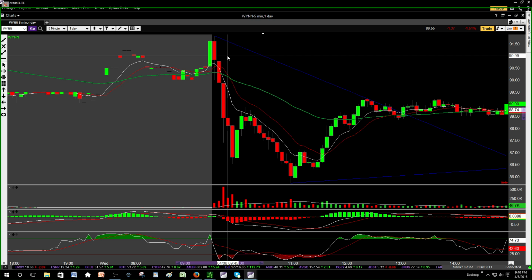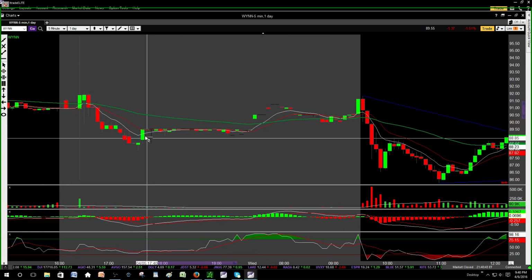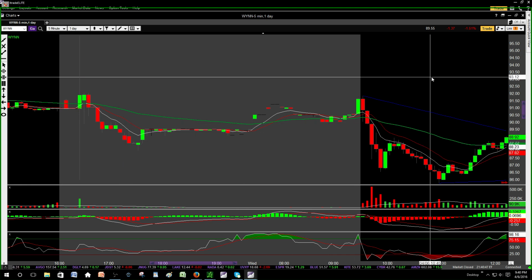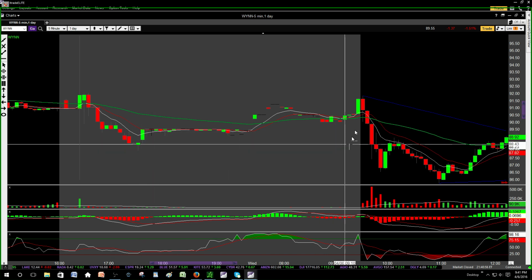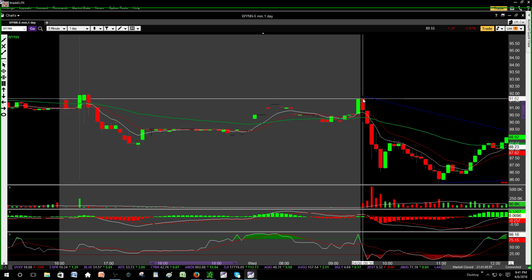Did I think I was going to get 4 points out of it? No, honestly I thought I was only going to get a couple points out of it. I was expecting this entire chart to come back down into this area here and either flatten out or hit a bottom and bounce. So when I took the trade, my anticipated area for exit was around here. But once I took it there, I took my 1 point, put that in my pocket, and I put my stops at entry.